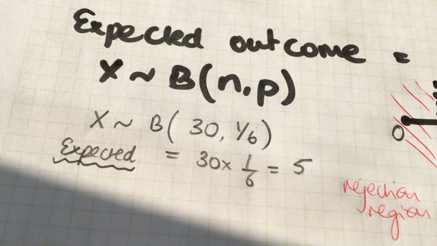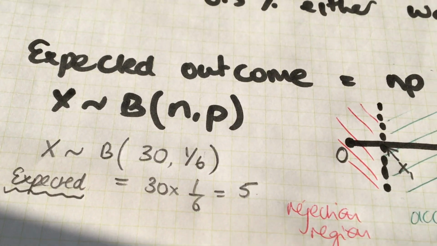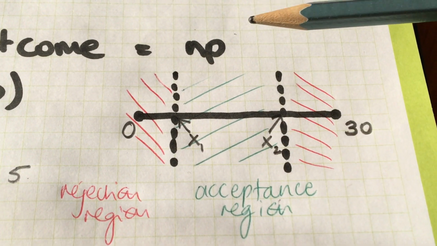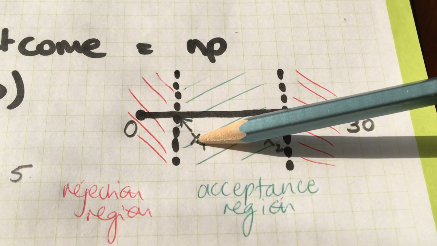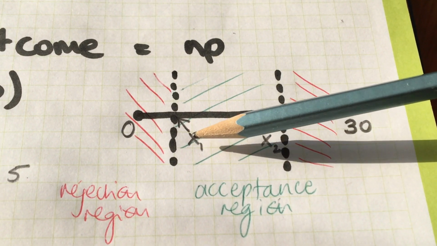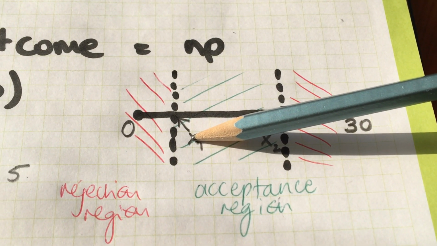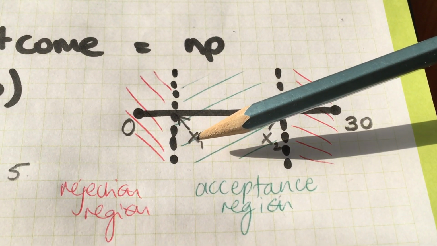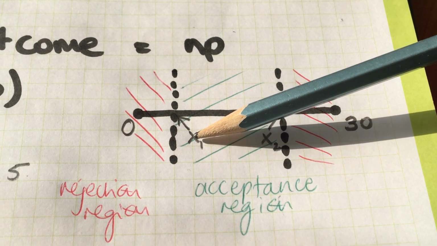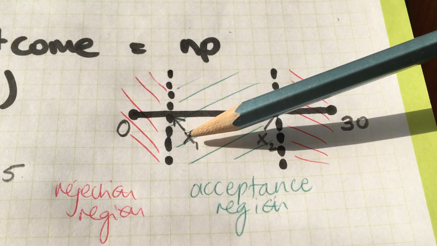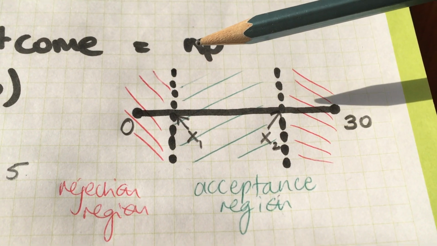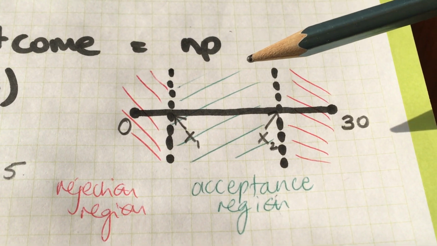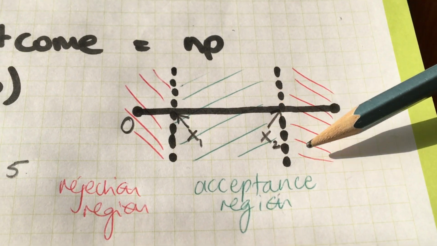So if I then do a two-tailed test, this is a little diagram to show you the rejection region and the acceptance region. What I'm trying to find out, if I'm looking at the critical region, is how many 6s I would have to obtain out of 30 at the lower end and at the top end for me to reject the null. So if I throw the dice 30 times and I get, let's say, 2 6s, that means the dice is biased against giving me a 6. And if I throw the dice 30 times and I get 18 6s, that means the dice is biased towards getting a 6.